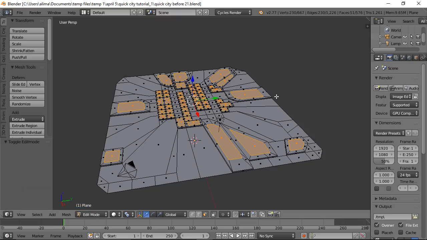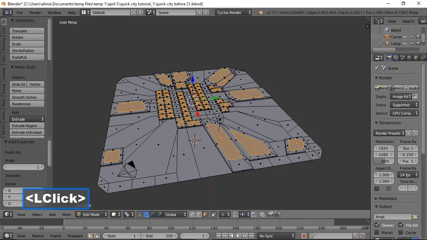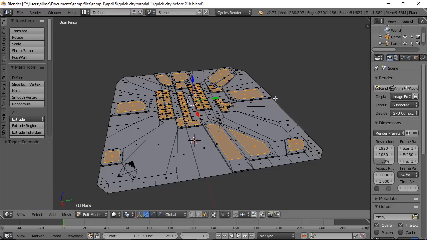Okay, and with this geometry here selected, for the sake of us being able to texture easily, we're going to press and hold Shift, then press D, and then left click to lock in. The reason why we did that was we wanted this geometry to be separate from this geometry here. From that geometry being separate, it will allow you to select the different pieces of geometry as we move forward in the tutorial, which will enable you to speed up the process of making this city.